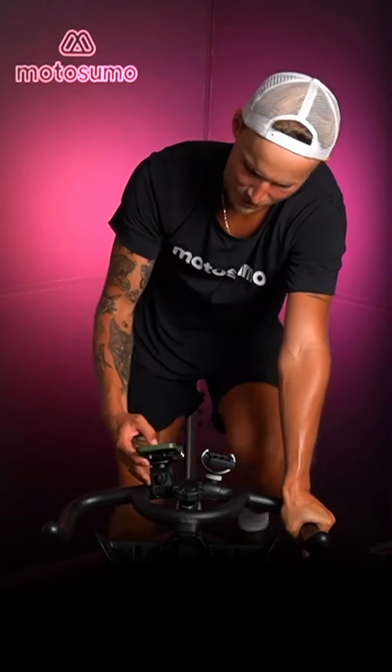Loosen up the resistance on your bike — go down into resistance 1, you can even go below. Make sure your legs are spinning just a little bit. We freaking just did that! Breathe in with me, all the way down to your stomach. Push your left heel towards the ground and hips forward — just like I do. Heel towards the ground, hips forward — so you feel a long stretch all the way down into your legs.